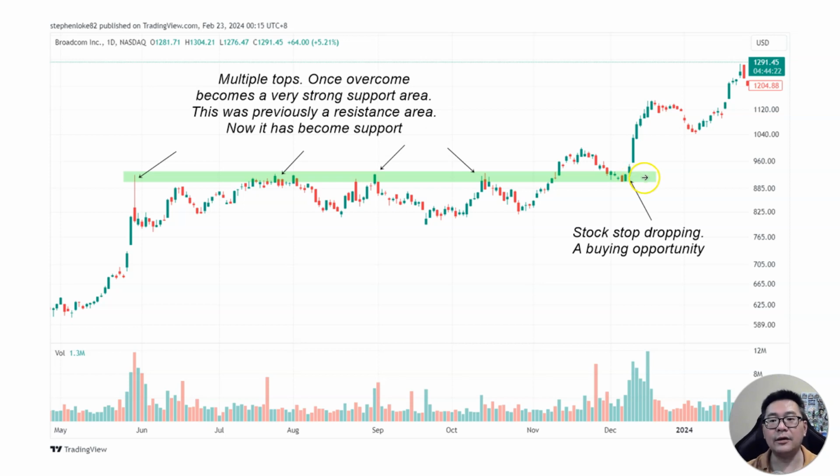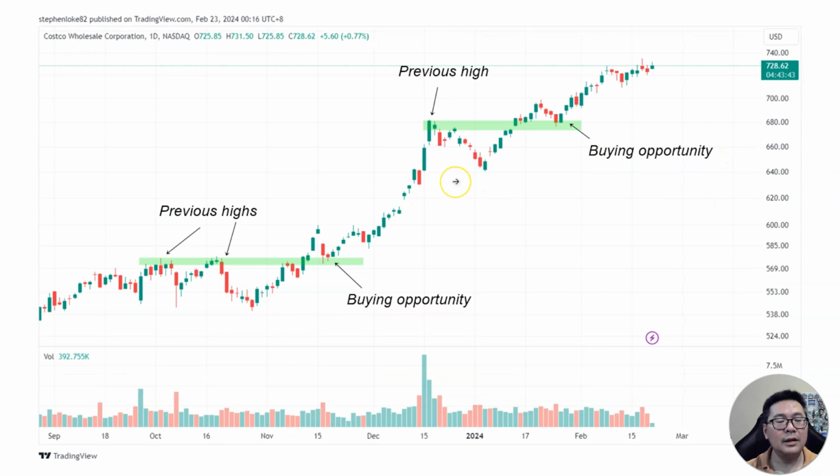The bulls are taking over, and traders can buy the stock around here, and look, the next day just a very large green candle, because a strong area of support will eventually cause the stock to shoot up higher, and this is a very nice swing trading opportunity for observant traders. Let's look at more examples.